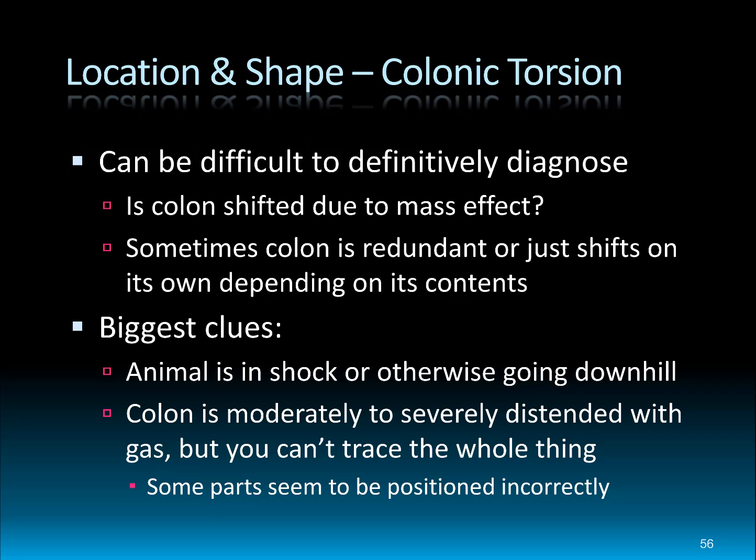And then if part of the colon is really gassy and really distended, and then all of a sudden you can't find the rest of the colon, that real disconnect, that should clue you in that there may be a torsion there as well. So that'll bring us to the end of this part of the colon. We'll move forward with part 2, where we'll go through a few more normals and abnormals.